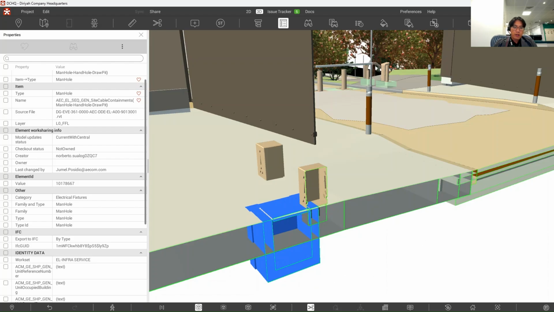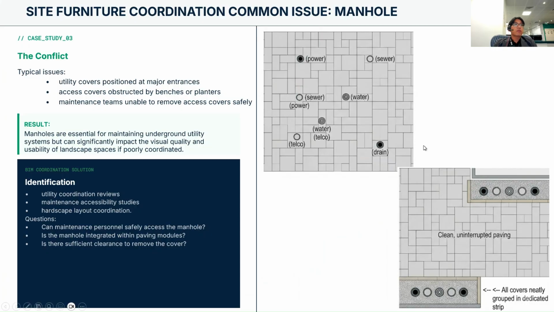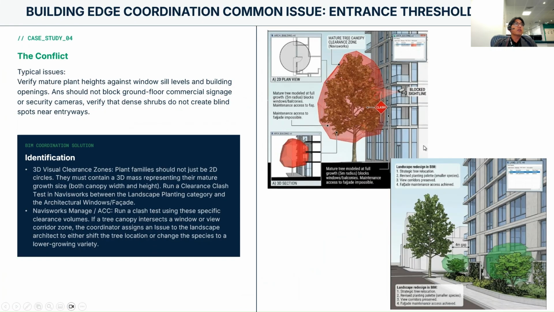on the clash issue. The next one is about the case of building facade coordination, or we can consider the objects related to the facades or the external envelope of the buildings.